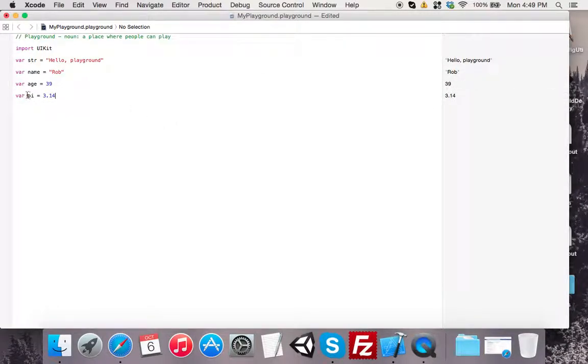Just like you would define an integer with no quotation marks, Xcode understands that pi is a float here. You could again explicitly declare it after the name, but you don't necessarily have to. Okay, so those are a couple different types of variables.